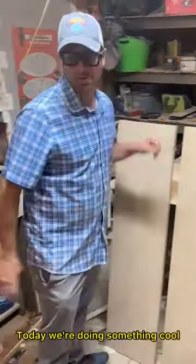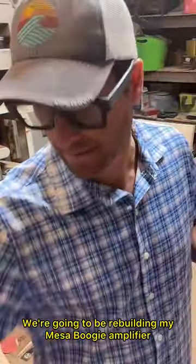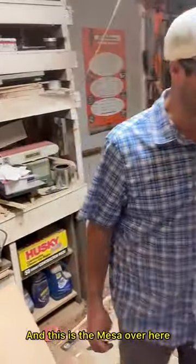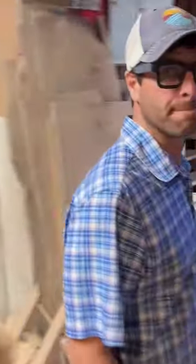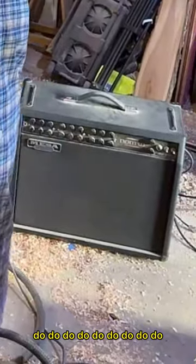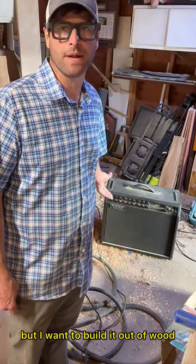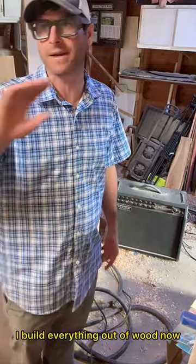All right, today we're doing something cool. We're gonna be rebuilding my Mesa Boogie amplifier. And this is the Mesa over here. And it's a nice amp. It's always been a great amp, but I wanna build it out of wood. I build everything out of wood now.